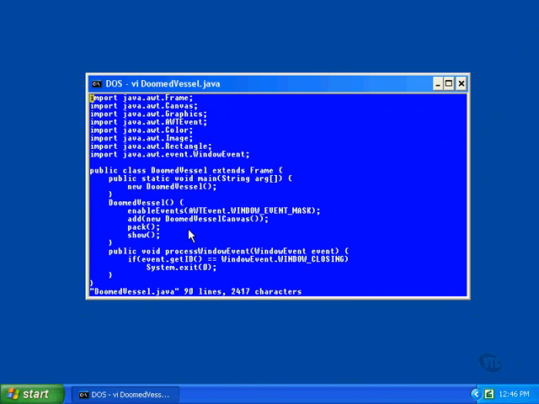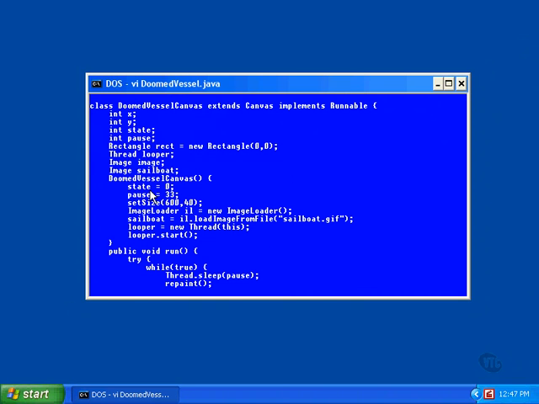One thing that's slightly different from the previous examples is the fact that we don't bother to store the component in a reference before adding it to the window. The new statement is used directly inside the add method. This works fine except in cases where you need to call a method of the component before adding it to the window. A state value is initialized to 0.